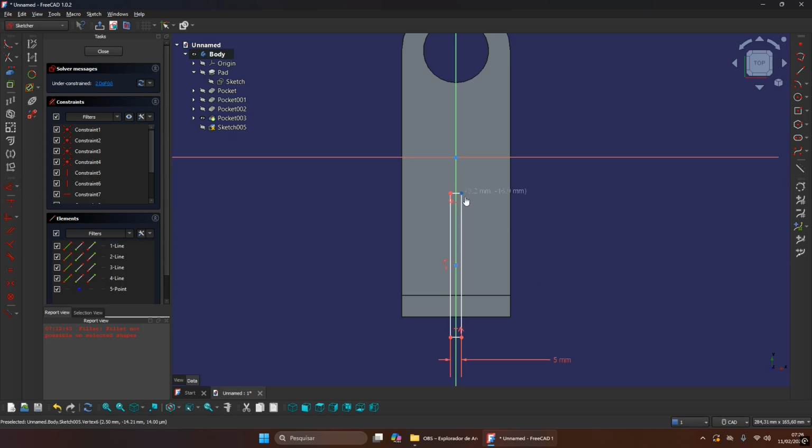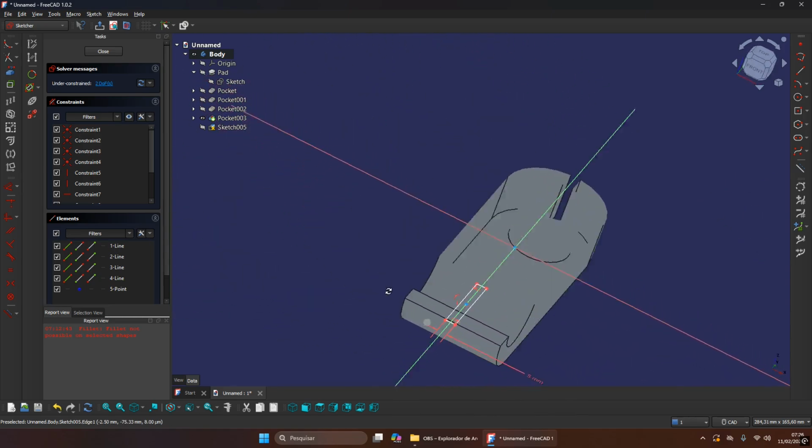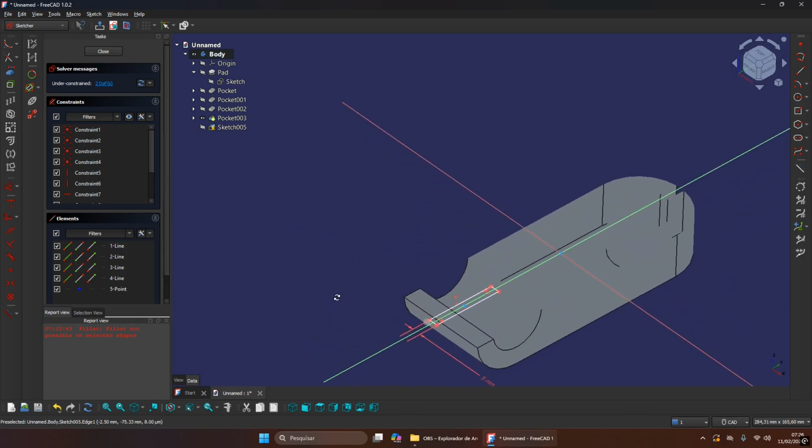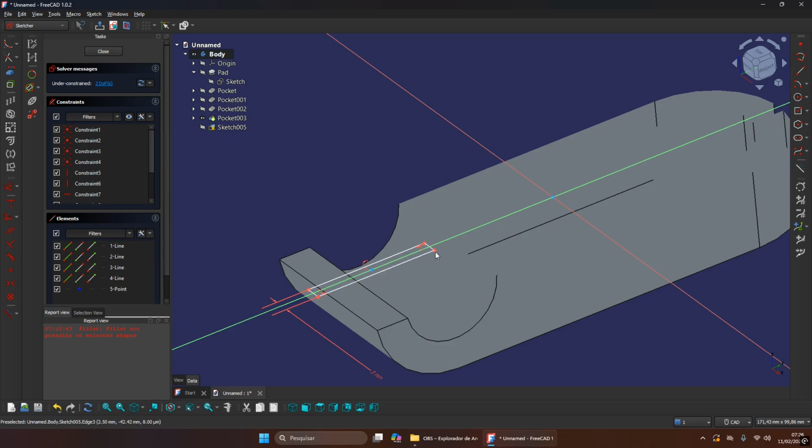And what I need to do right now, I need to do something here. I need to create a reference from the start and end of the profile here. How am I supposed to do that? I want to create some projections here. But, for example, I cannot, it's not like CATIA V5 where I can create a projection of a whole cylindrical face.